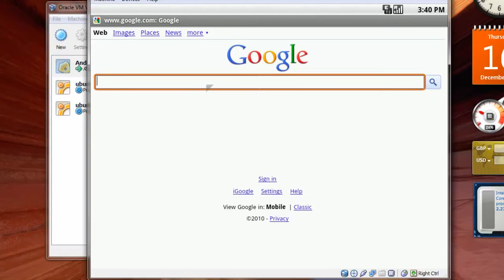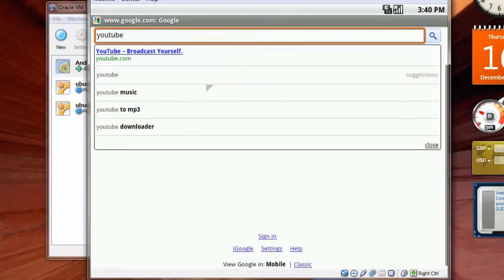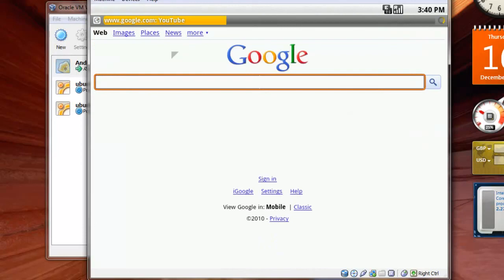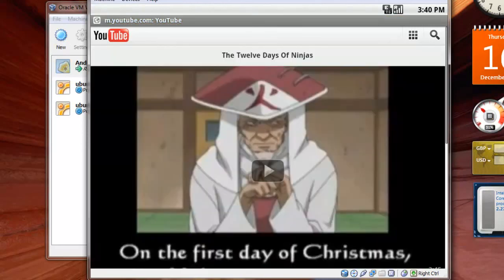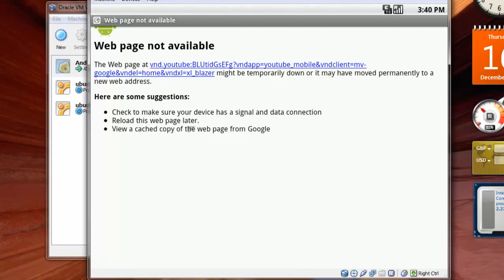Let me check if I can play YouTube songs. Okay, it's showing me the mobile edition. Click on play. It might temporarily be down or maybe moved to a new address. No problem. Never mind.